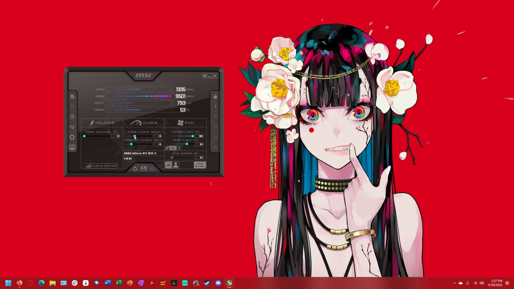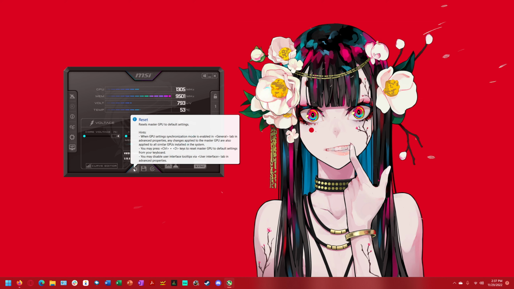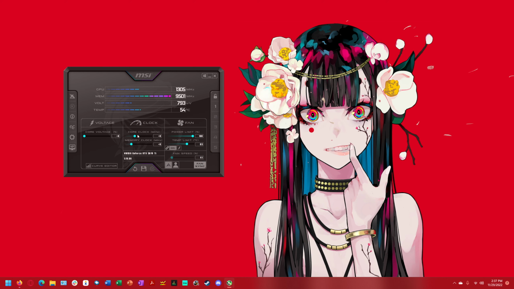Okay, so let's say you have lowered the core clock rate as low as it can go and you feel like you're not getting anywhere. The next thing I would do is set the core clock back to its default settings at 0, and then start going through the same process for the memory clock rate. And if you've got that as low as it can go and you're still crashing, go ahead and lower the core clock rate as low as it can go. Then you'll have to go through the very tedious process of finding which memory clock rate works for you as well as the core clock rate.